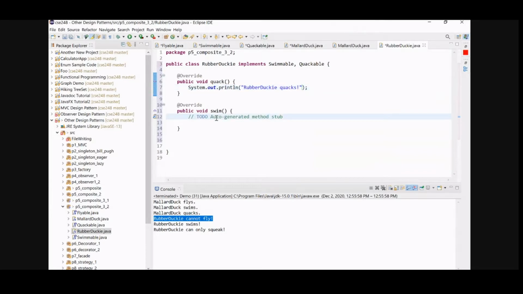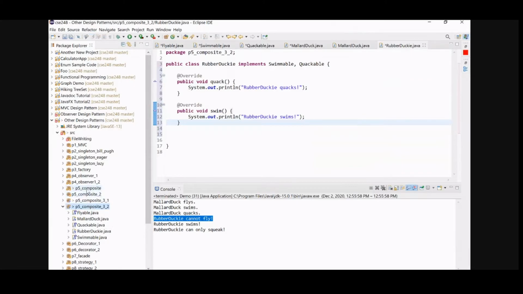And then here you can say rubber ducky swims. Now I don't have that problem anymore. Rubber ducky cannot fly, so I don't implement that fly interface.